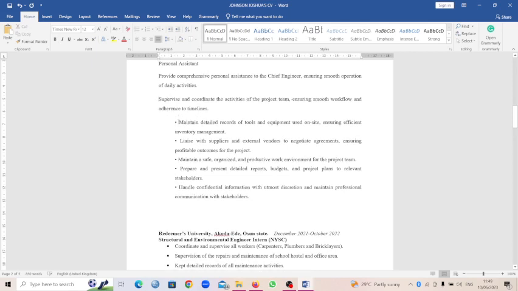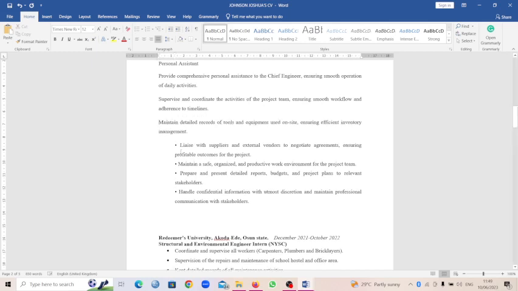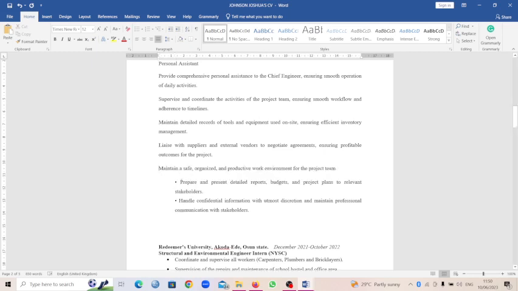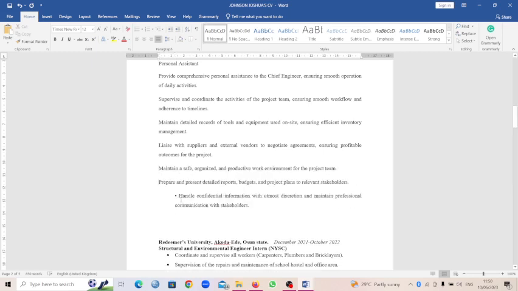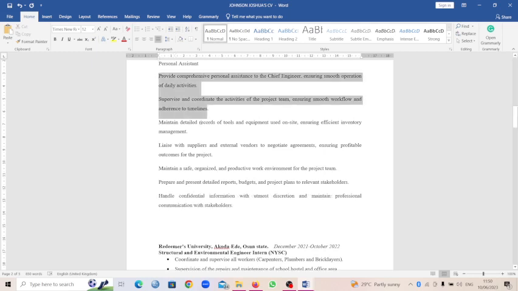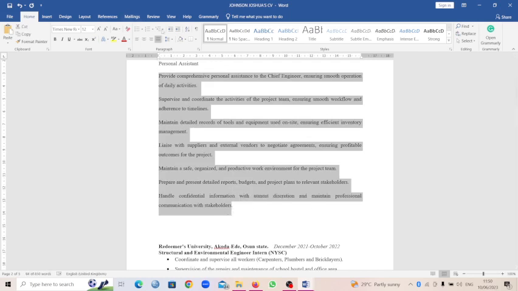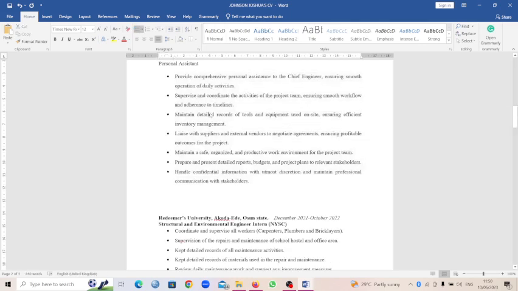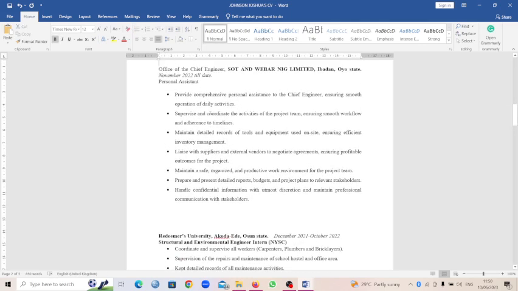So I'll do the same for all. So we can add a bullet point. Office of the Chief Engineer in bold.